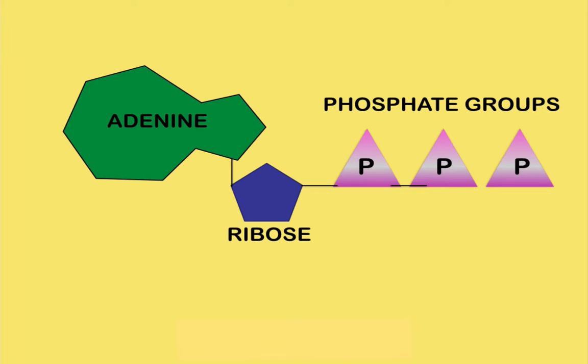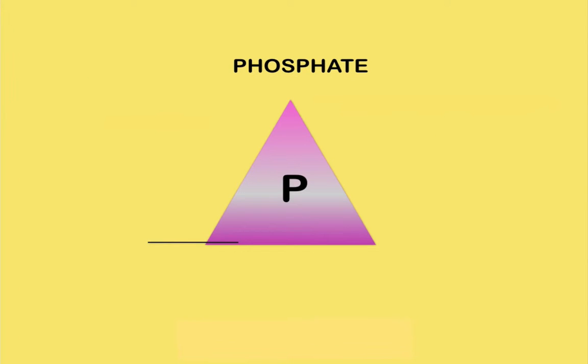And then probably the most important aspect of this, and the time we'll spend the rest of this video on, is our phosphate groups. Okay, and we have three, and those are symbolized by the pink triangles with a P in front of it. So we're going to zero in on that phosphate group and talk a little bit about what this phosphate group is made out of. And I think when you understand how it's structured, it'll help you understand how it works as well.